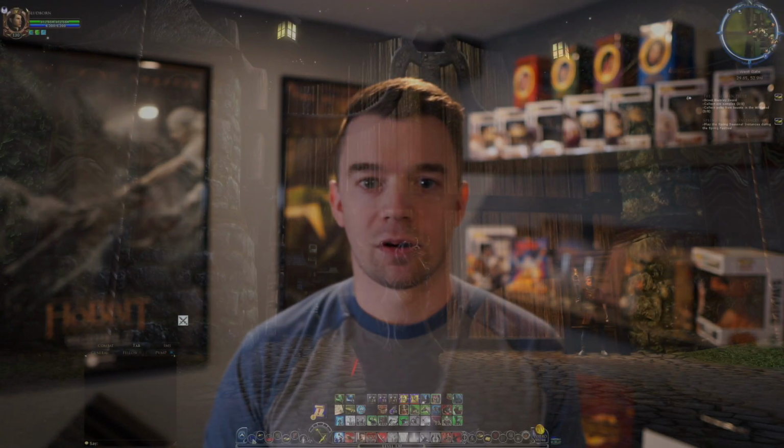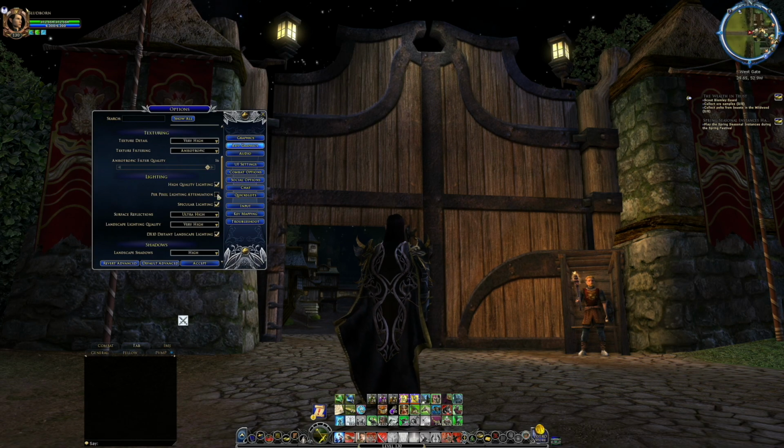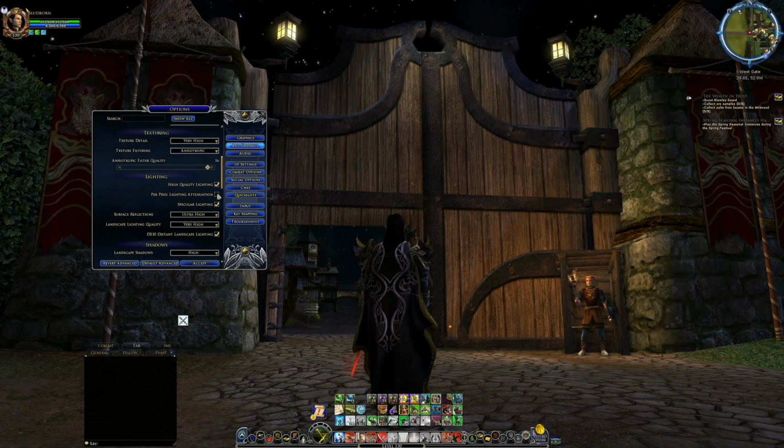One of the last pieces of this update is actually a technical one in regards to graphics. Now, this is a very small update. This is specifically for lighting. There is a new feature in your advanced graphics options if you are running a DX10 or DX11 version of the client, and it's called per pixel lighting attenuation.